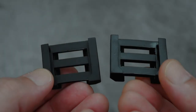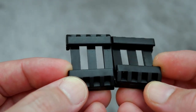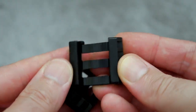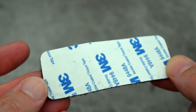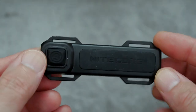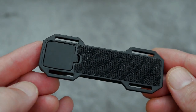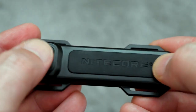I've also included some mounting rails if you want to attach that. The general idea with this is going to be that you can attach it and use it on a weapon. Obviously, I can't really do that much because I don't have anything to show you. What you get is Velcro straps and a pad. Of course, the idea is you're going to strap that onto the weapon, and then you'll be able to control the torch just by using the remote control.